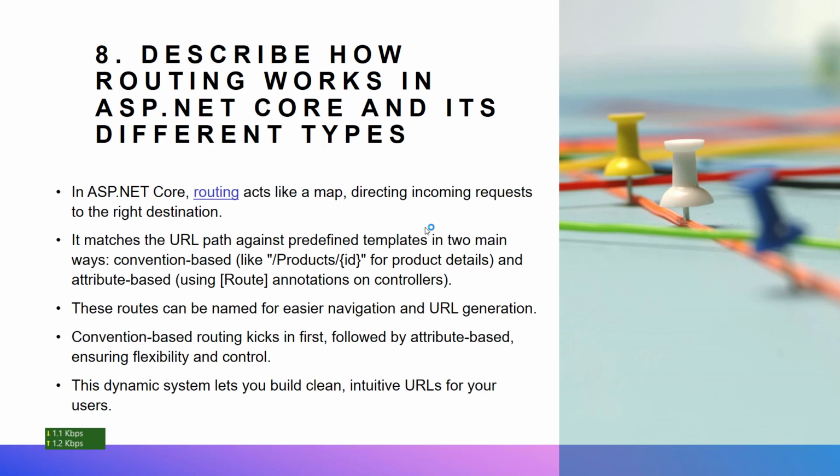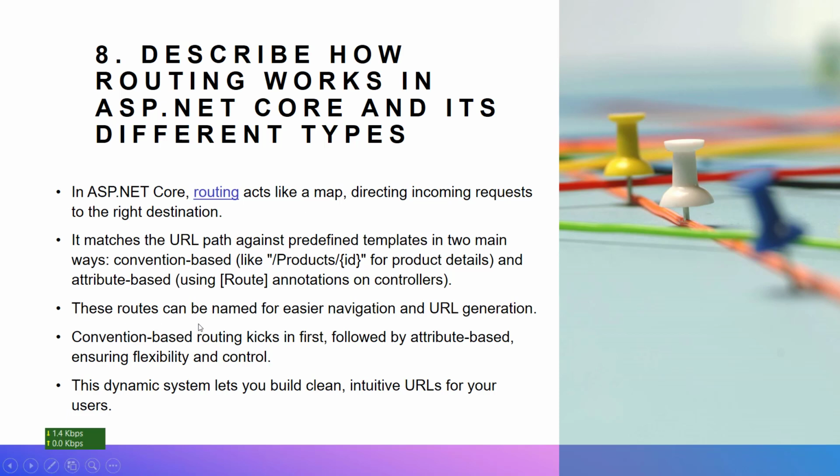The other way is that routing can also be provided using the Route attribute on top of our action or controller. For example, we want to use the route as an annotation, and it should be product and ID. Once the endpoint is there, it should show API slash product, and then the ID would be provided. So these are the different ways where we can use routing, and these types of things can also be asked about how routing works.